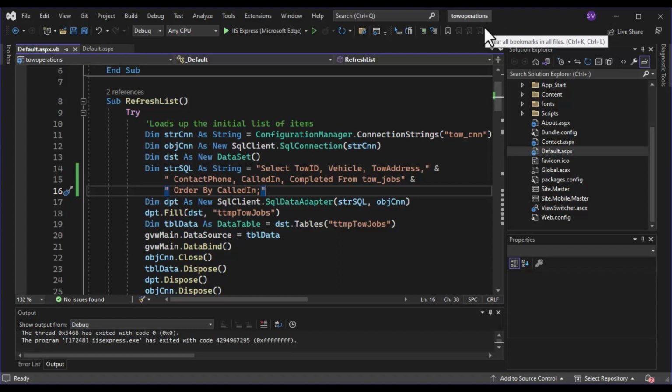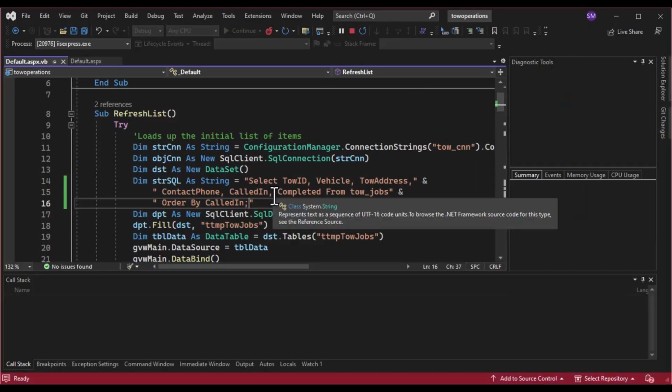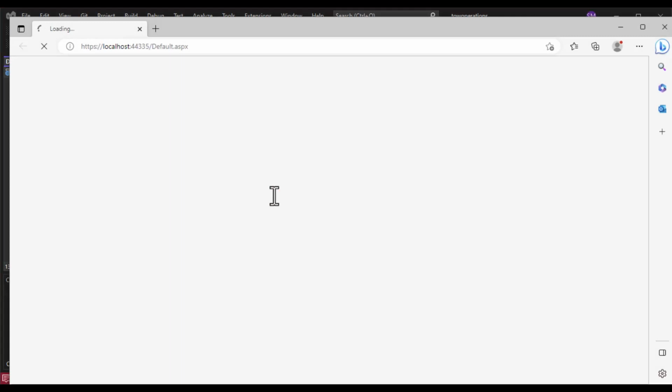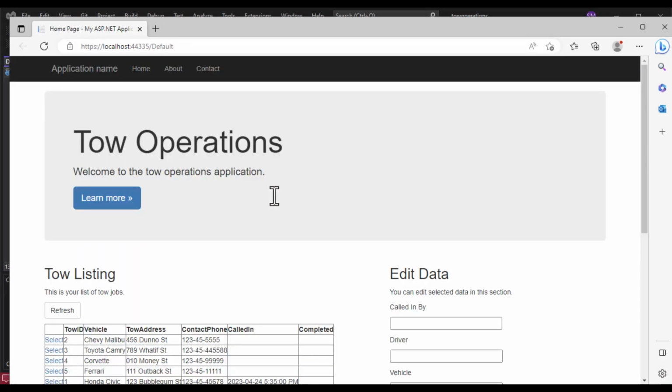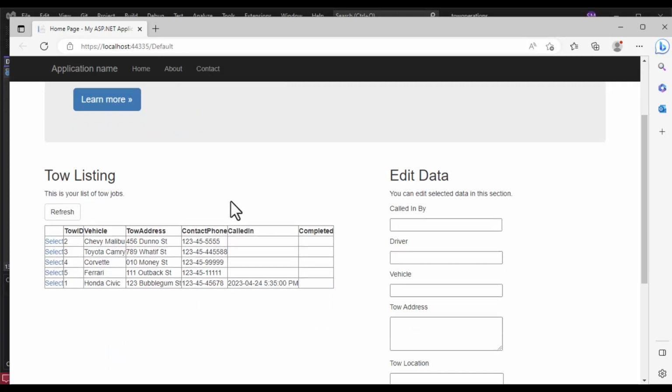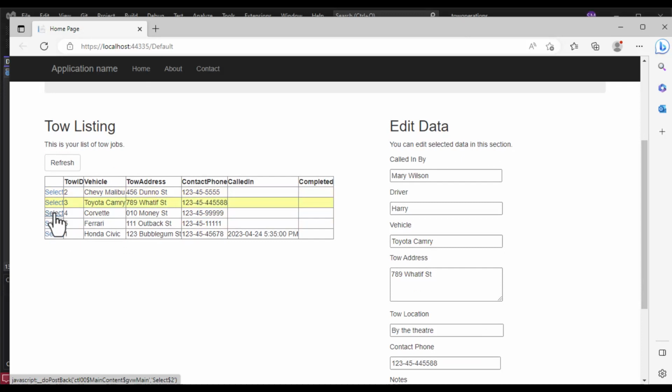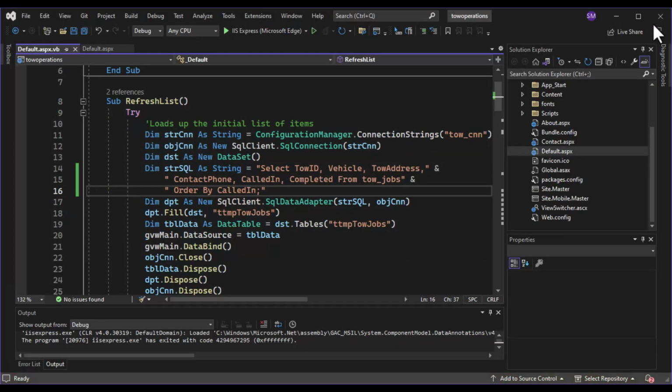And so I updated that in our table, so we've got a date in one of the called in rows there, and I'll hit F5 and start our application again, and that's going to have one date there, 2023-04-24, and that's 5:35 p.m. You can see I can click on all of these rows here, and that one date has a value in it, so once we put in our controls for the date, we should see that date populate in there, and that's what we're going to go do next here.